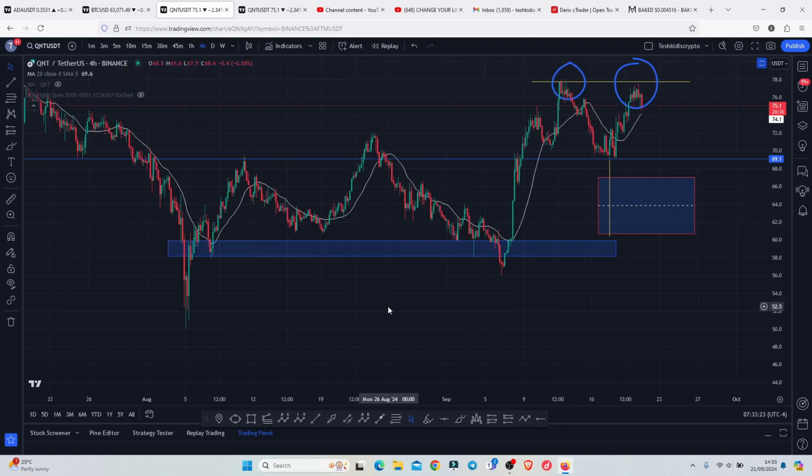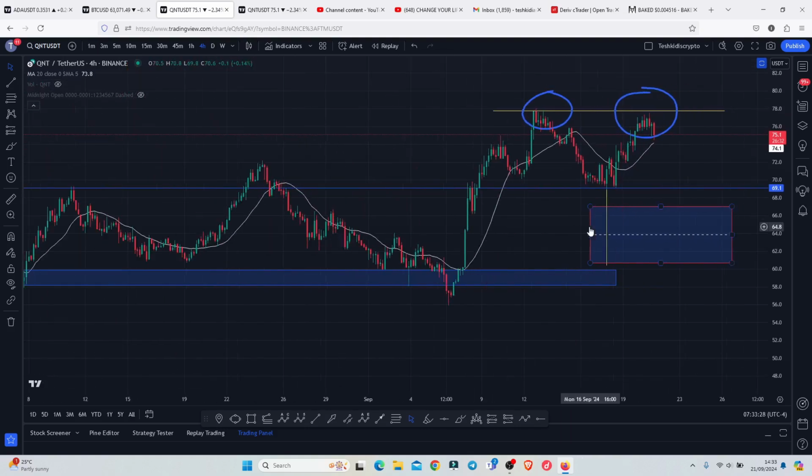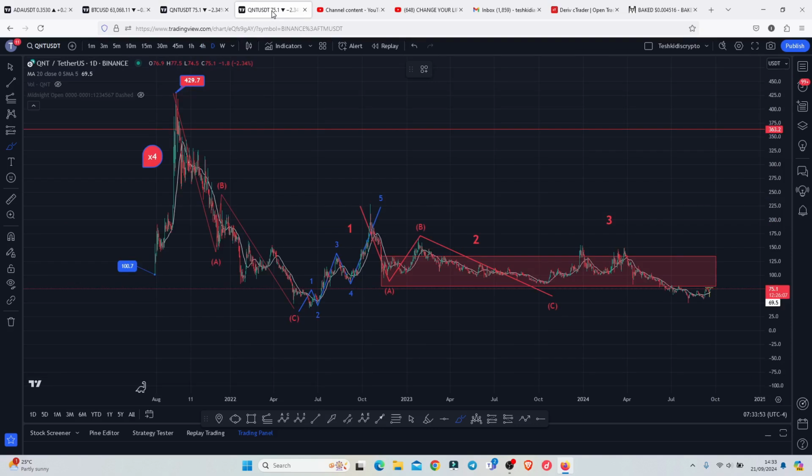So those are the two scenarios that we need to have in mind in case we continue seeing some bearish momentum. But if by any chance the bulls are able to get back into the market and they are able to break above the key area of resistance above the $78, flipping that key area back into support, there's a very high chance that we can easily see a squeeze to the upside in a move that can easily get us back above the $90. So that is all I'm expecting on the short term.